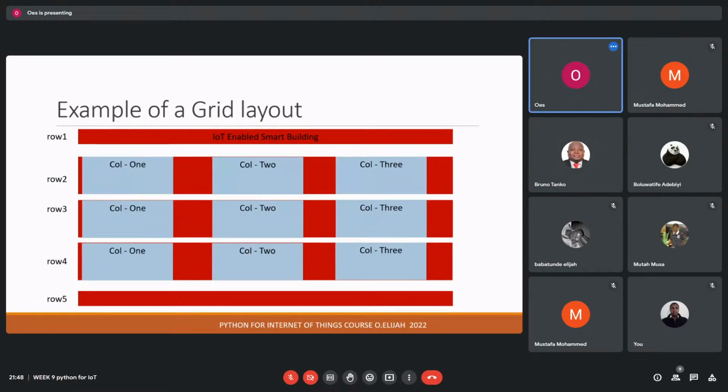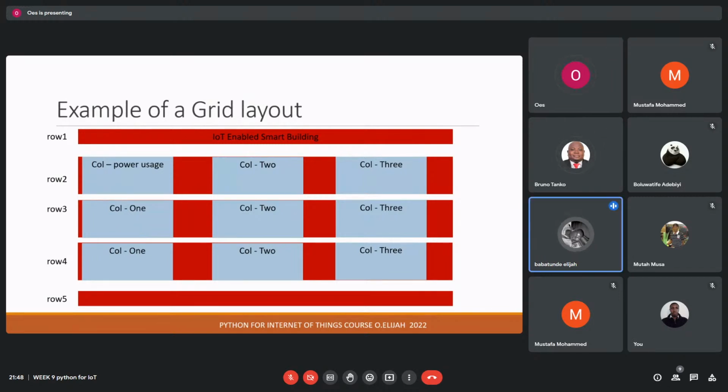Okay. So again, we might decide, let's say column one will be our power usage, right? Power usage. So for power usage, we might want to display it either as a digital format.